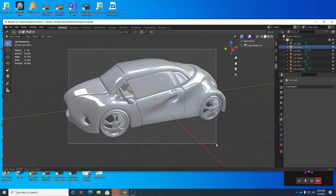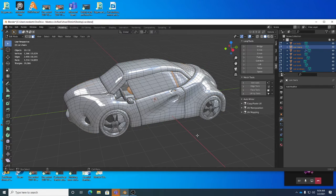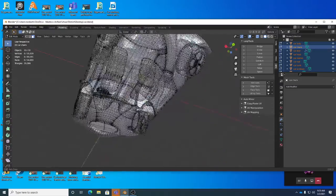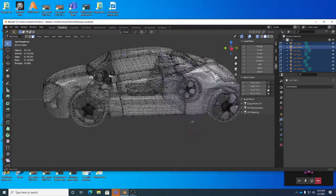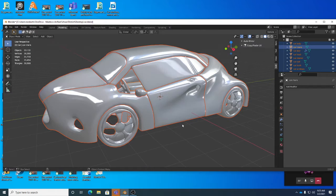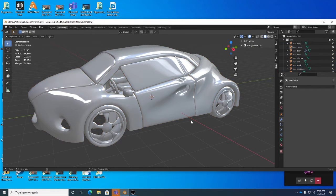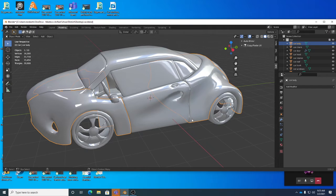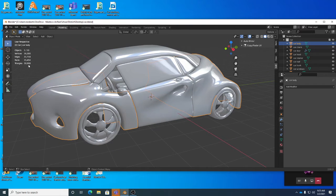And then if I select everything and I hit three for faces, you'll see that those are all at their final resolutions, right? That's actually low res. There's no subdivision surface modifiers on it. That's looking pretty good low res, isn't it? Doesn't even really look low res. And you'll see that our triangle count is just shy of 31,000 triangles. That is a car that can work in the vast majority of pipelines nowadays, even video game pipelines, right?